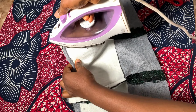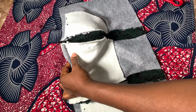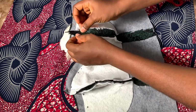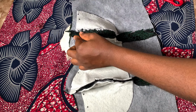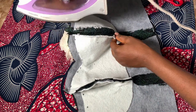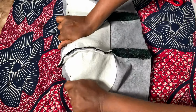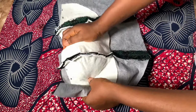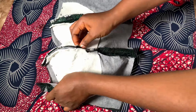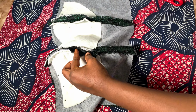So you can see how easy it's making ironing this bustier. So get yourself something like this. I made it myself. I just used cutting scraps with pieces, put them together and formed that. It's easy to make. So I'm opening it up and giving it a good press.